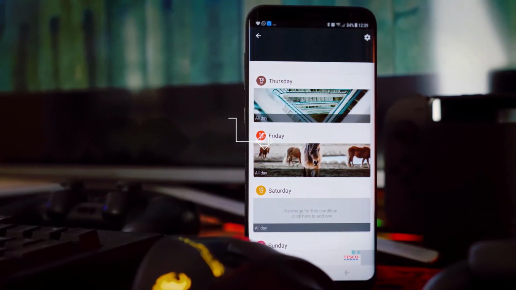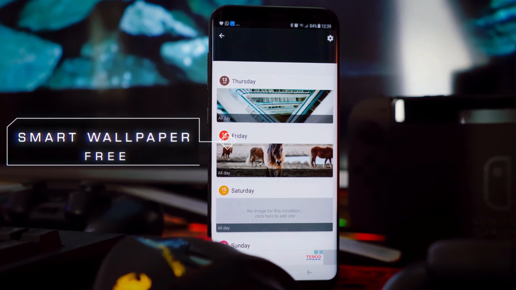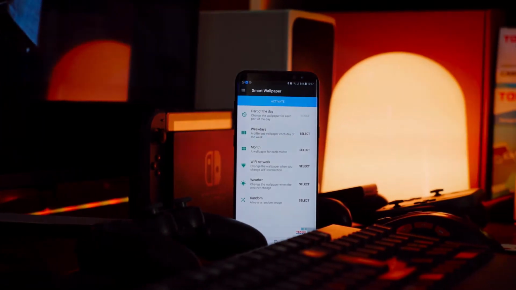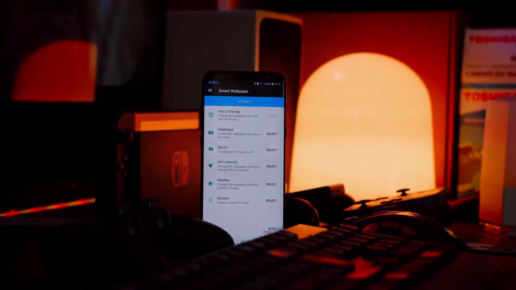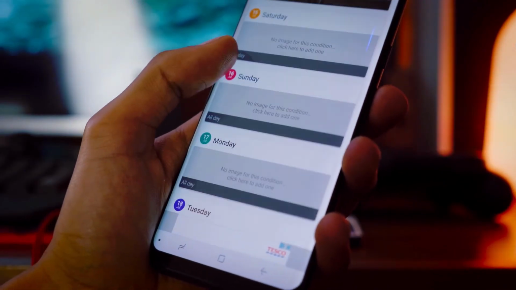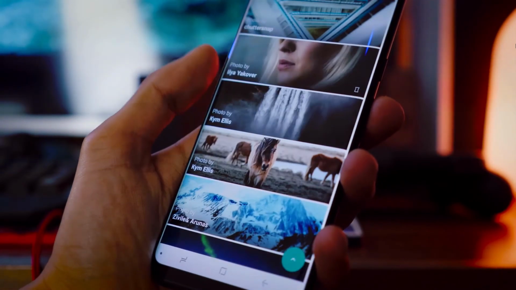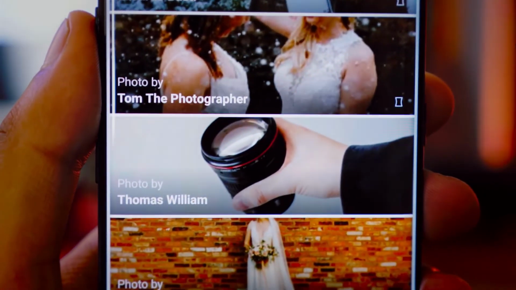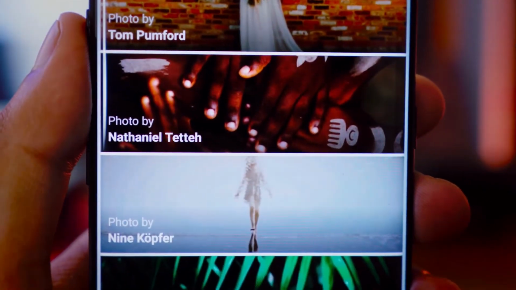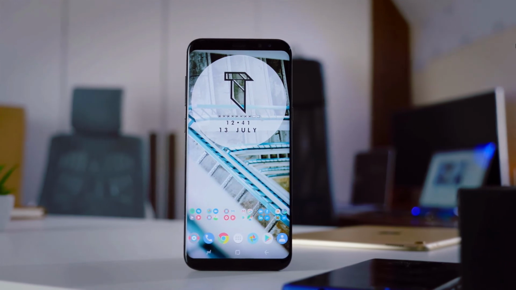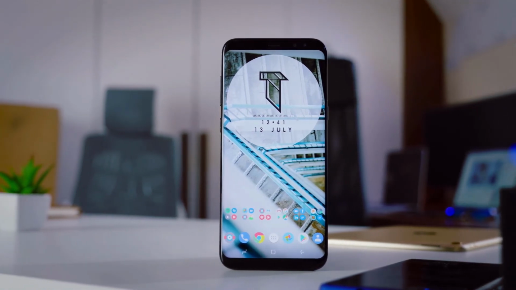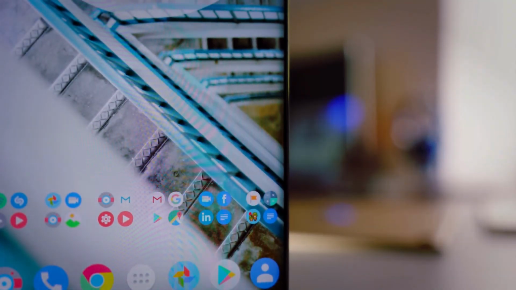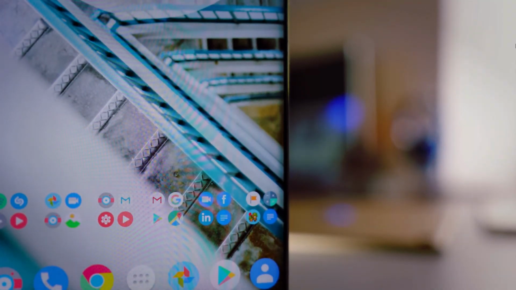So this is probably going to be your next wallpaper. This is called the Smart Wallpaper application, and it's a live wallpaper without the battery drain. So basically you choose when you want the wallpaper to cycle. It could be based on the week, the day, the month, or even the weather pattern or which Wi-Fi network you're connected to, and then you decide which wallpaper you want to display based on which scenario. And built into the app, they have a whole ton of really good, super high resolution and really clean photos. So it's kind of like a 2-in-1. You get a whole bunch of really high resolution photos, and at the same time you get the concept itself. And this is genuinely, after quite a bit of testing, one of the least draining live wallpapers.